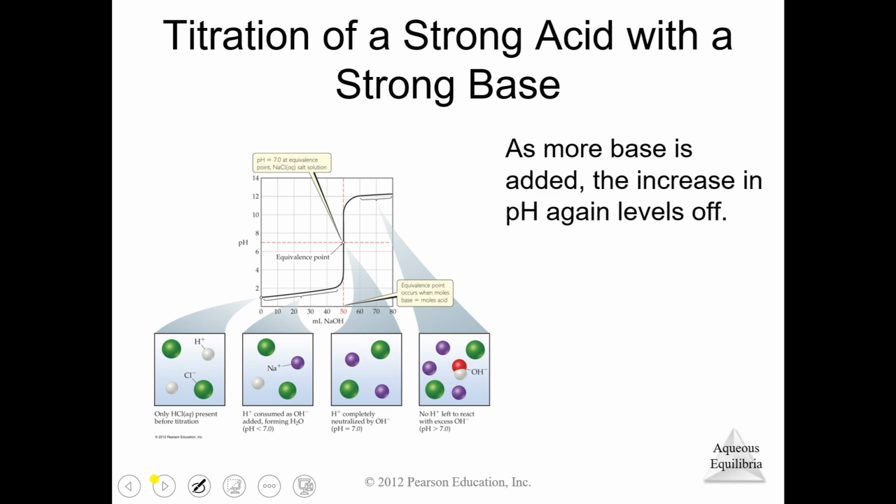All right. And then it eventually levels off to where we could just keep adding and adding and adding, but it's not really going to affect the pH. It just stays really, really strongly basic in solution. Okay. So once we reach the point of equivalence, there are no longer any hydrogen ions to react with the hydroxide ions in the base solution. Once we're past that point, we have an exponential increase in pH, meaning numerically the number gets high, meaning it becomes much more basic.